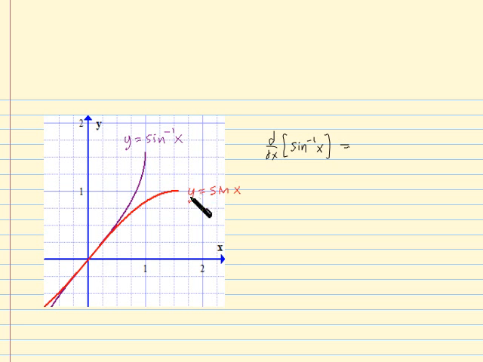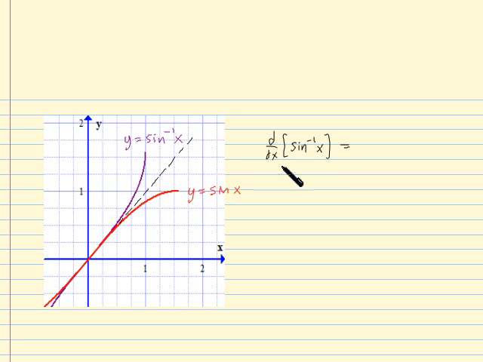And of course, as long as we have restricted the domain of sine of x to stop at pi over 2, and if I were to show the left-hand side of this graph to stop over here at negative pi over 2, then this red curve and this purple curve have a certain symmetry to them. Namely, if we were to draw in this line right here, this line y equals x, then these two curves would be symmetric to one another about this line.